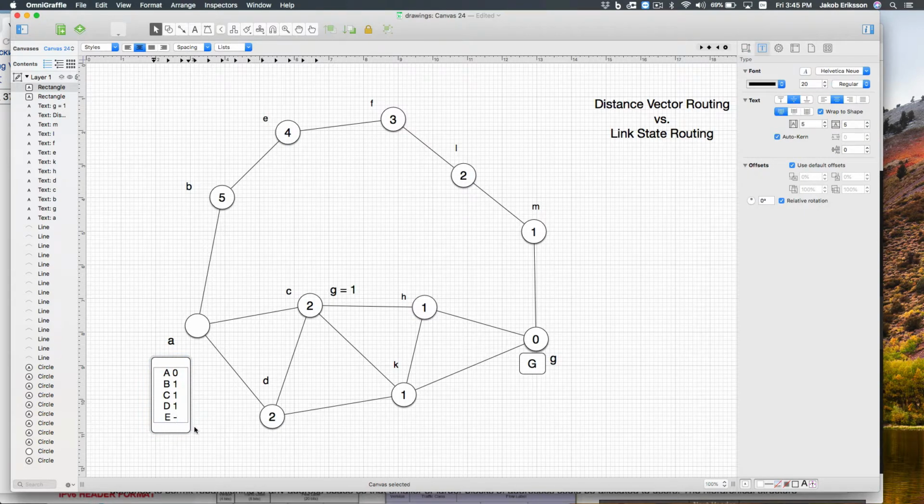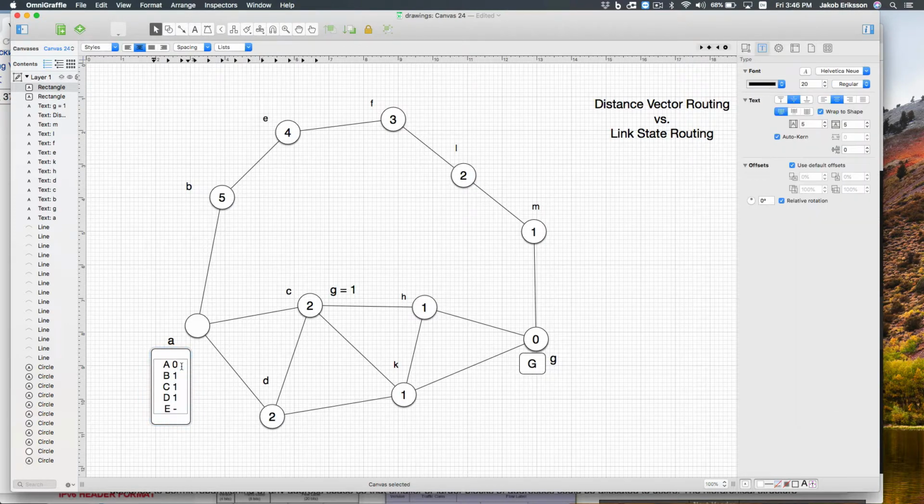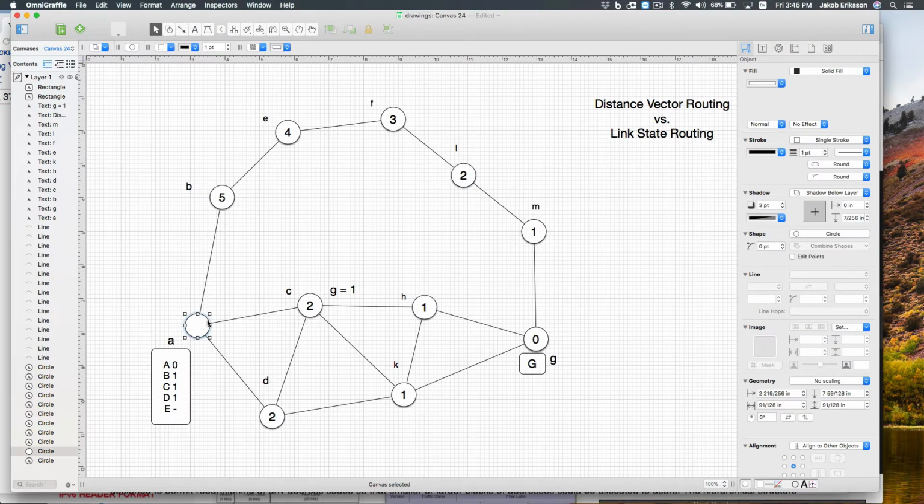And maybe we'll go like this. So for every turn of this execution of this protocol, I send everything I know, all my distances, to my neighbors. My neighbors take the minimum of their previous values and my values, and update their table. And they also need to remember internally what their next hop is, right? So for G, the next hop that I decided on was this one.